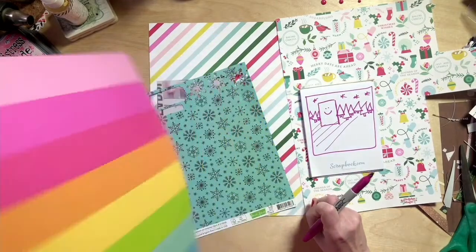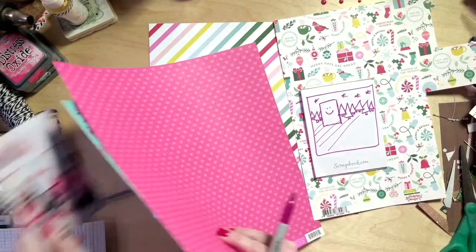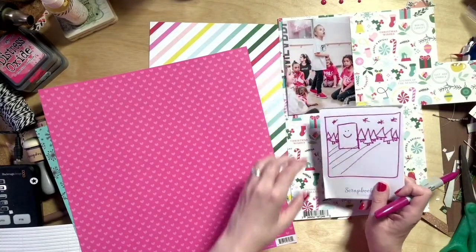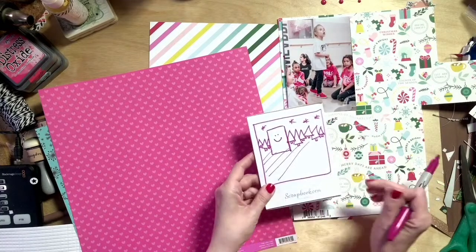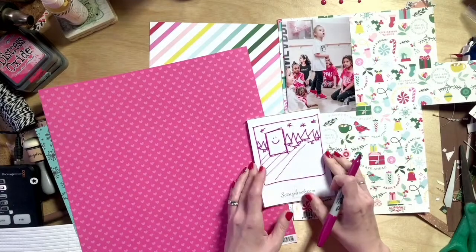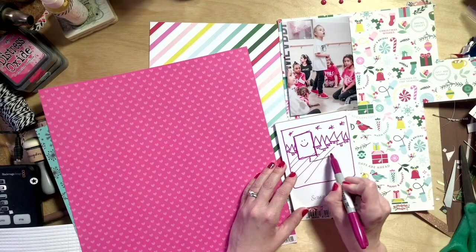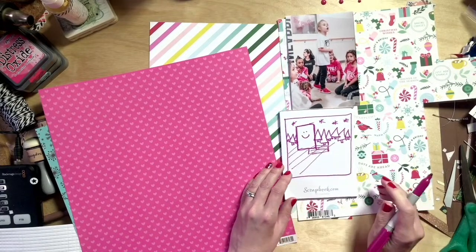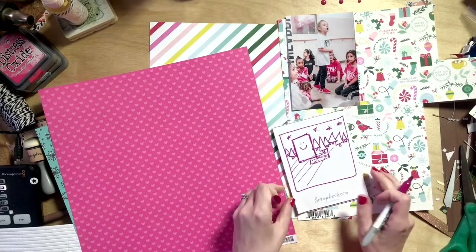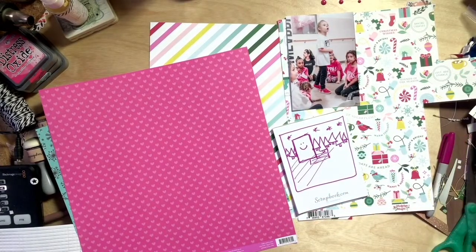Yes? Yes. Okay. And then I can mat the photo with this pattern, because then it's going to have the pink trees behind it and the blue behind it. Okay, so this is going to get a mat. And then I'll need some sort of journaling box, and I will figure that out, but it will come down like here. That'll be a journaling box there, depending on what size it needs to be. And then the title could be either, I'll put title in pencil because I got some ideas. It could go in different places.